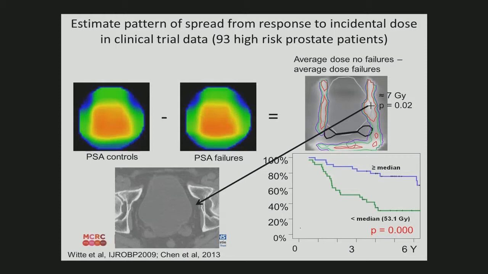So the dose at this level above the prostate, in a lot of patients, is quite high. The median is 50 gray, which is about 80% of the treatment dose. And whether you're above or below that median has an enormous effect on outcome, which then brings you to the point, what does that mean? It's big data, it's correlation, it's not causation.